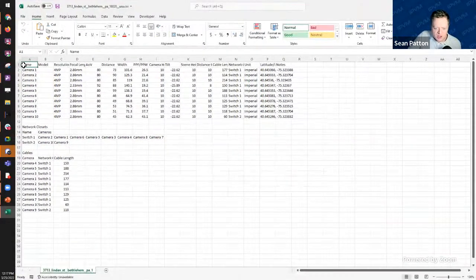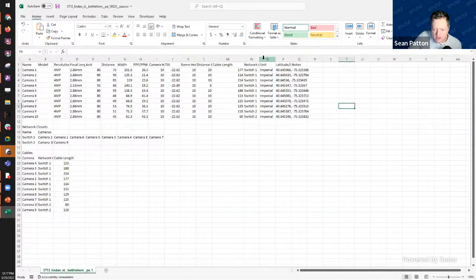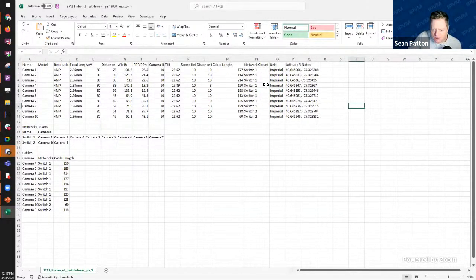So where we've historically always offered this upper section here with the individual camera information, we did also include a couple columns here that have in cable length and what network closet they're connected to. And then there's also a network closet summary where each of the cameras that are associated with each closet are listed out after that. And then even each cable specifically from each camera, which one. So this is kind of just the upper information. We just broke that out separately in the cables section as well.